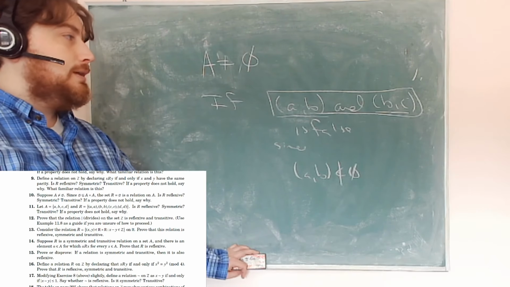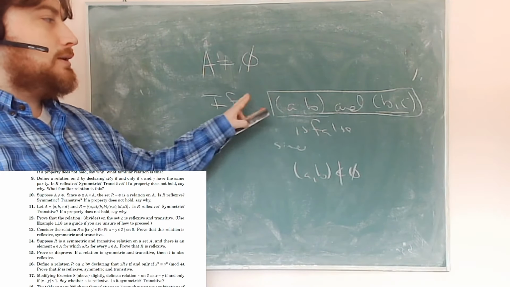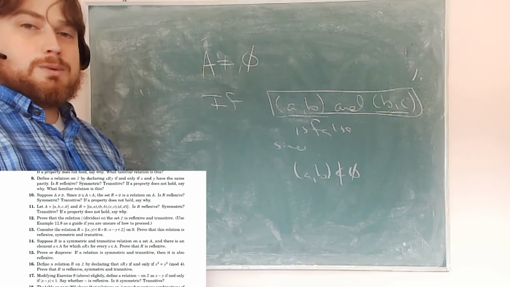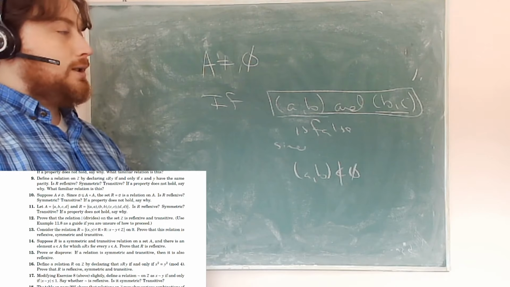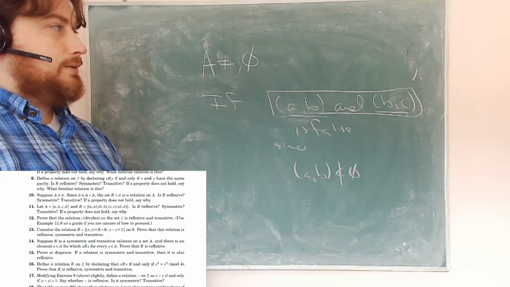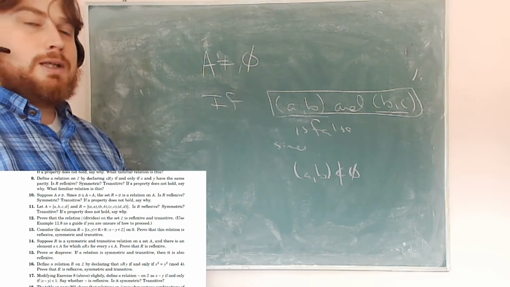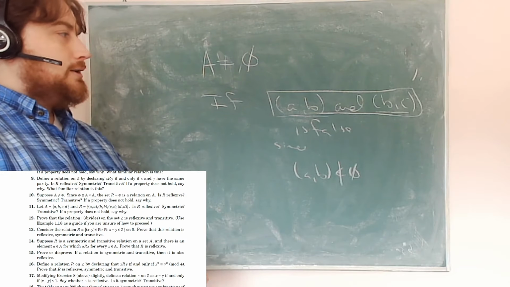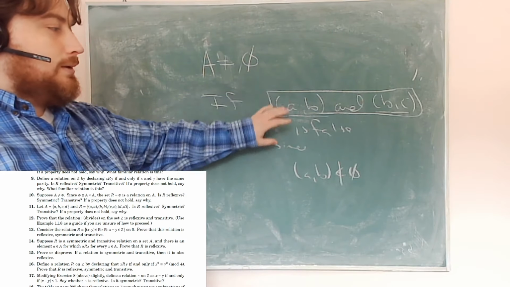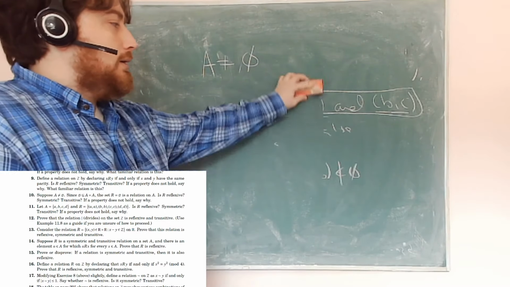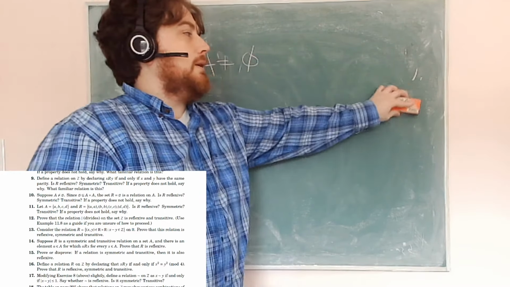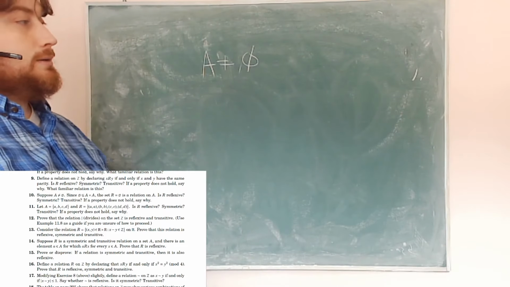Therefore, this part is always false, so the if-then is always true. That is, there is nothing to check. There's no time where I actually have to make sure that it satisfies transitivity. There are no questions to ask or nothing to show. It's just, well, this can't happen, therefore the if-then is true. So this would indeed be a transitive relation.